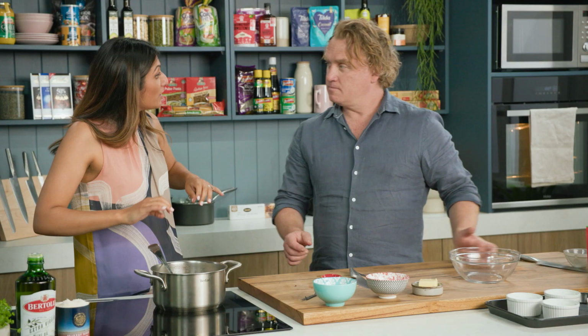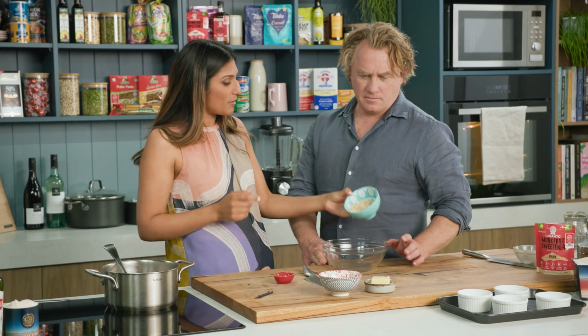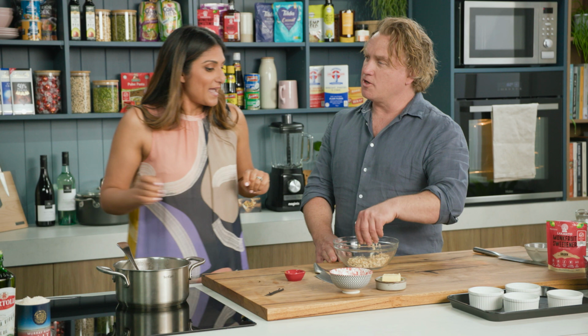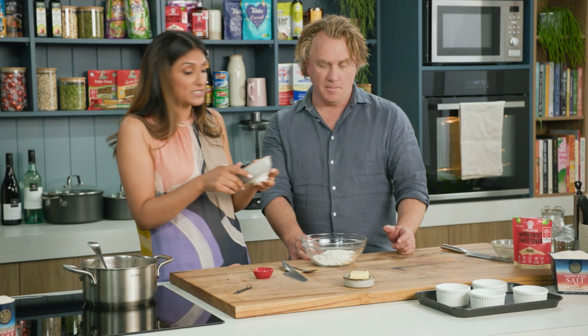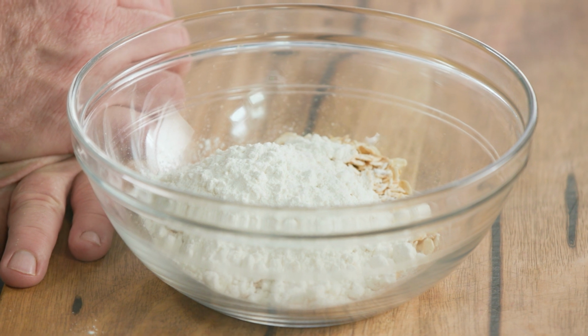So whilst that's simmering away, Richo, we can move on to the crumble. Nice. Now, this is a crumble that you might not be used to, Richo. I don't know, but I'm using oats. We call it a crisp. Oh, do you? Yes, okay, well, people don't know this, but oats are a really lovely way to get a kind of crumble thing happening on top of cakes and desserts. A little bit healthier, higher in fibre, low GI, good for your cholesterol, so it's a good little alternative.